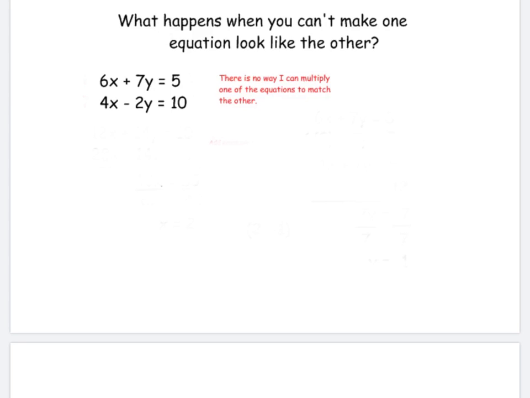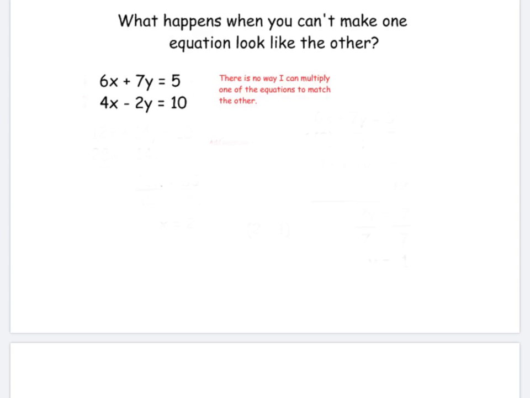It does not matter which value, x or y, you go ahead and make opposites, but none of them are opposites now, and there's nothing I can take the smaller coefficient and multiply it by to get to be the opposite of the larger coefficient. For example, the larger coefficient is 6 on the x. I cannot multiply 4 by anything to make negative 6. Same thing with the 7. Opposite of 7 is negative 7, and negative 2 times nothing gives me negative 7.